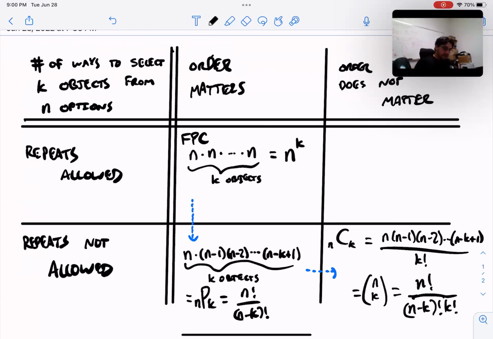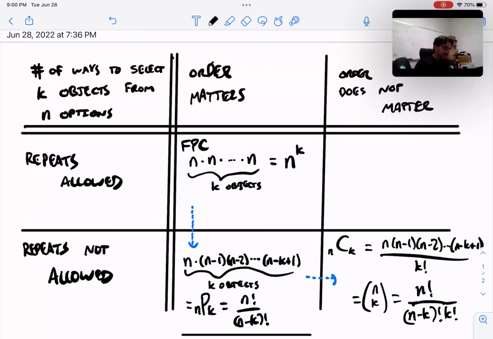All right, then we have the fundamental principle of counting, giving us n times n times n, n to the k. That formula is adjusted ever so slightly to get repeats not allowed by subtracting one from each of the options as you go. Then that formula you could divide by k factorial to get n choose k from n permute k.